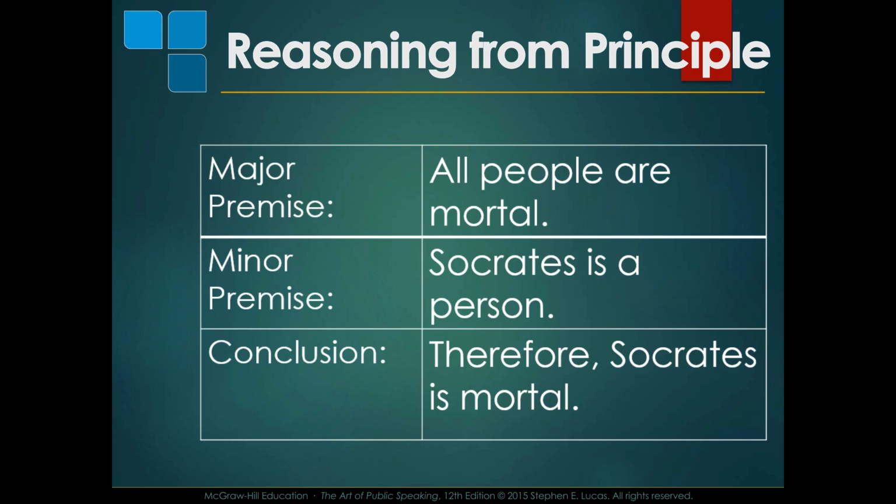All people are mortal. Socrates is a person. So, all people are mortal is the major premise that talks about a general principle. Everybody's going to die. The minor premise is Socrates is an example that fits up here. So my conclusion is, therefore, Socrates is mortal. Socrates will die because all people die, and Socrates is a person.